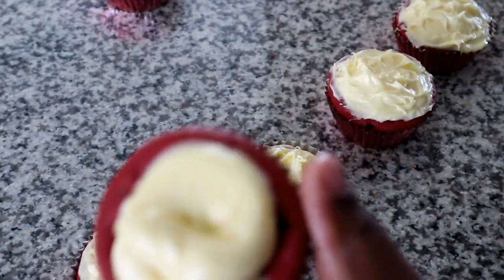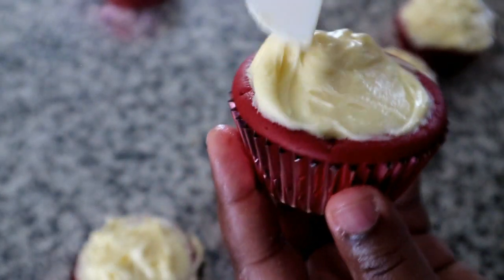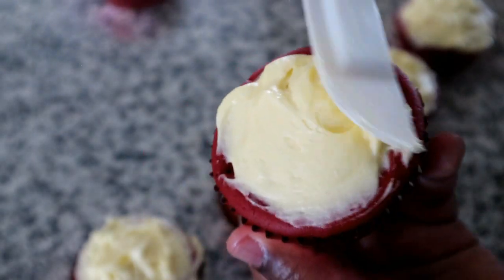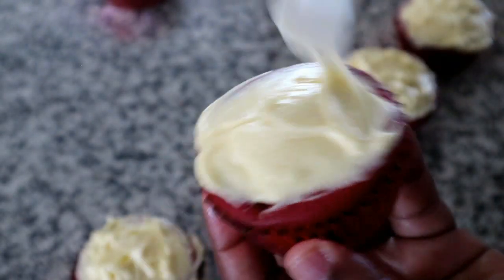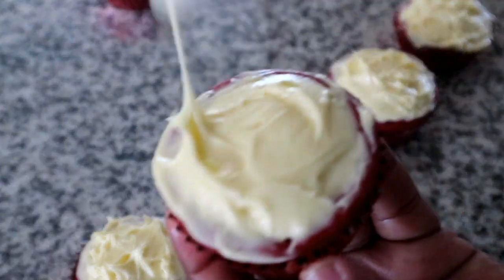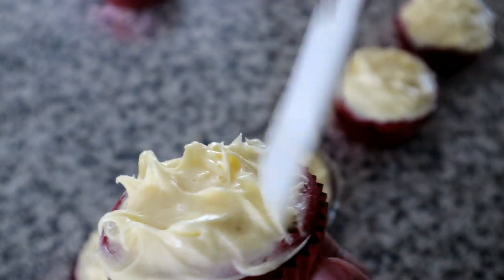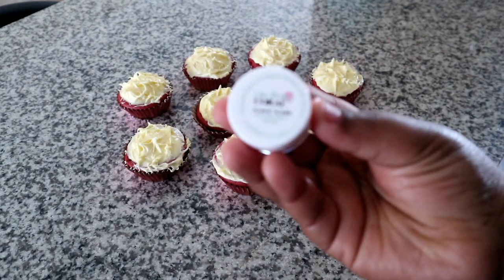So just a quick recap: you just scoop it on, evenly distributed, and then use your spatula. You can also get the same results if you're using a fork, just to lift it up a little bit to create those nice little spikes, and then you'll find that it looks just as good as something that was done with an icing machine, just as long as you are consistent.